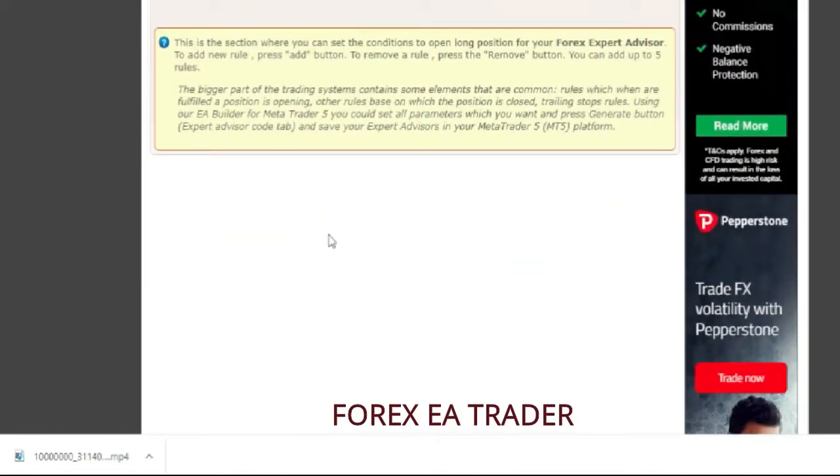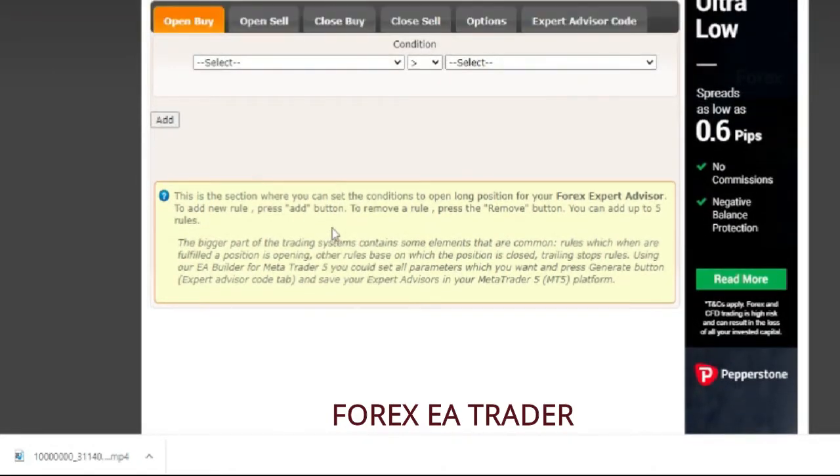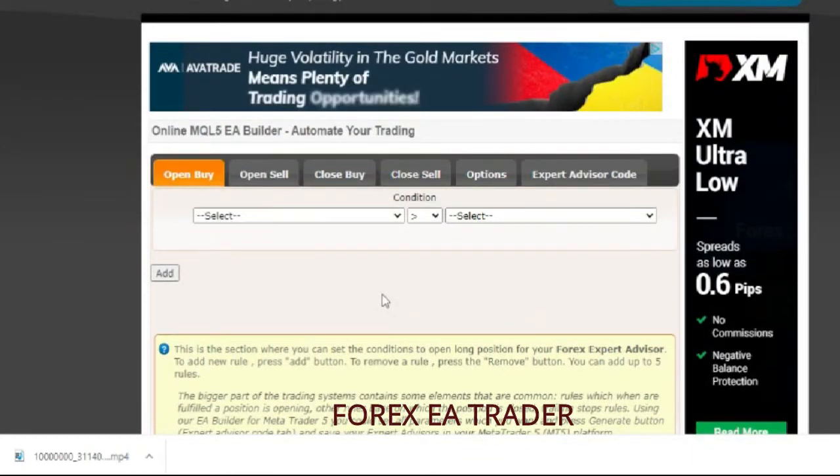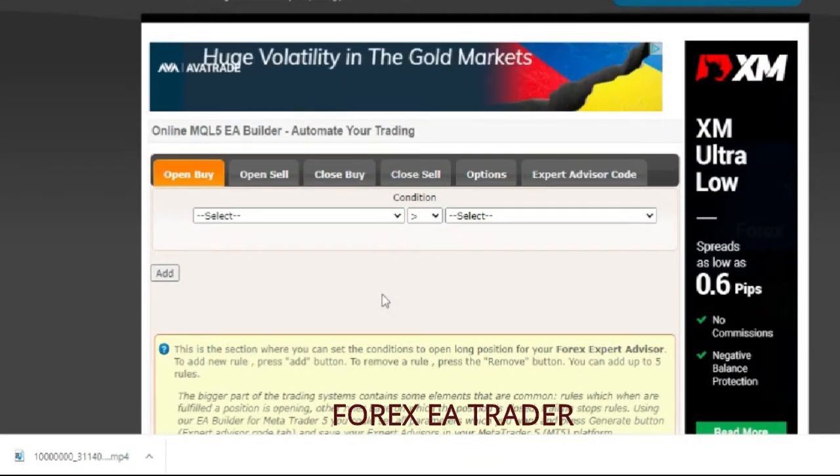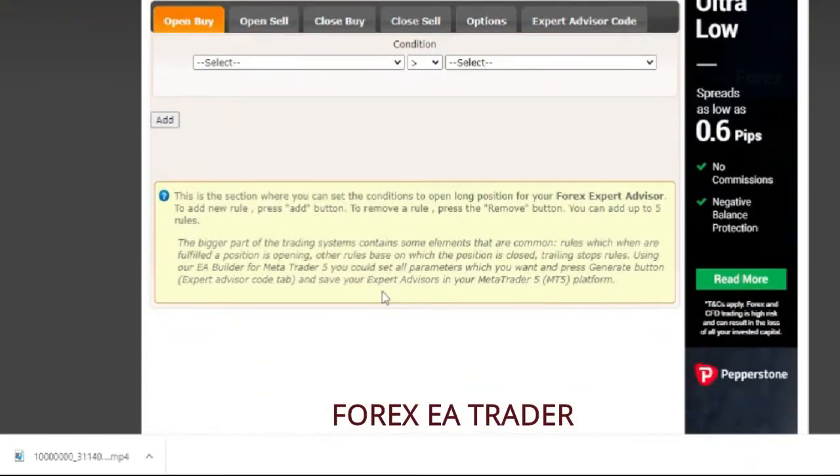Again, disclaimer: I'm not in any way involved with these guys. I don't know them. So if you have any problems with this site or the EAs or whatever is happening, unfortunately, I can only show you what you can do here. I don't know the people behind this EA builder, so unfortunately I can't help you with the nitty gritties.